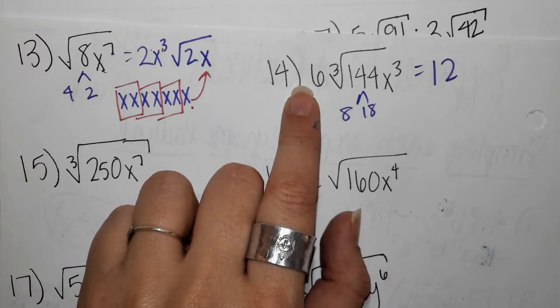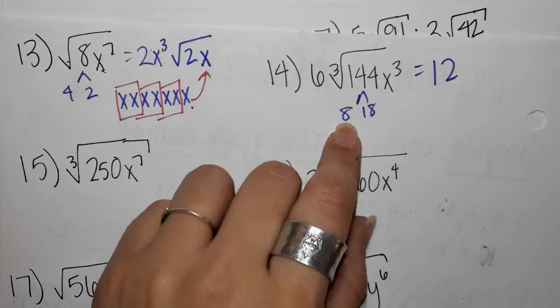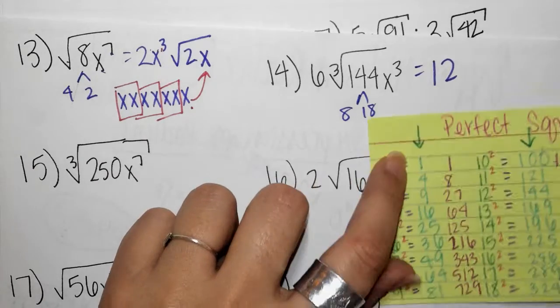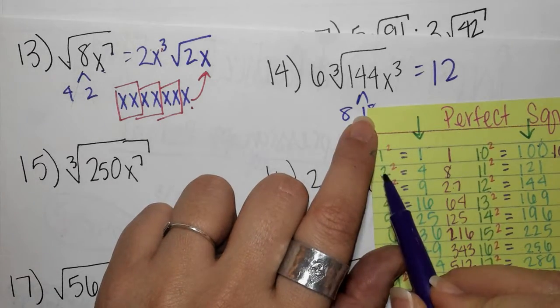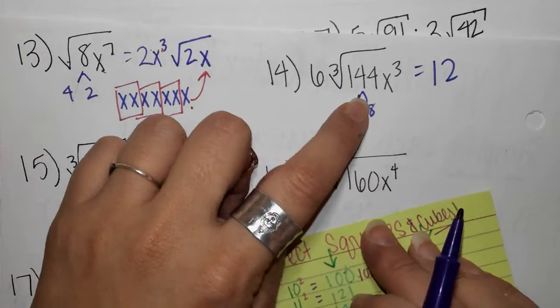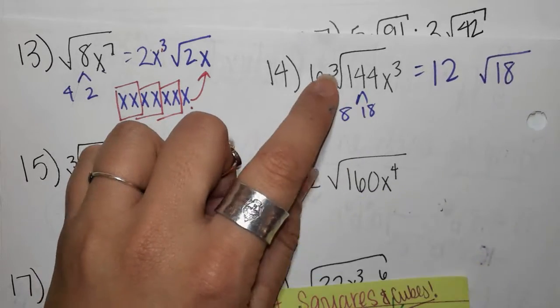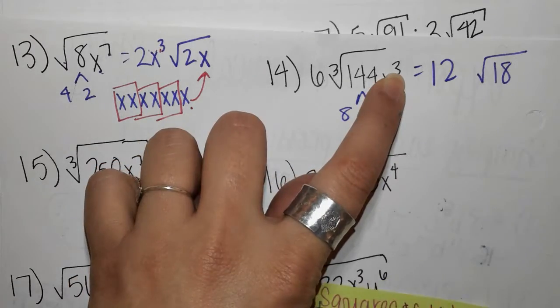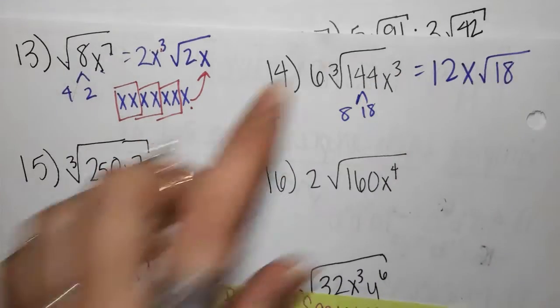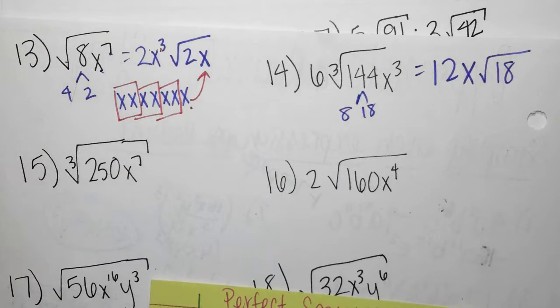Are we sure? We took the cubed root of 8. We used our little index card, and the cubed root of 8 is 2. Now, 18 is left on the inside, but we need to leave room for our x's. 3 goes into 3 how many times? So you have 1 x, none on the inside because there was none left over.